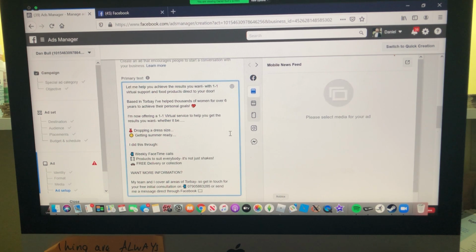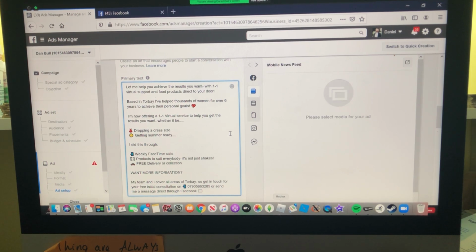So, for example, if I put in here, "Do you feel bloated? Are you overweight? Do you need to diet?" You're assuming that I need to diet. Well, I don't, because I'm a good weight. What I mean is that you can't discriminate against people on personal characteristics, whether it's intentional or not, of course. So you can't say, "Are you bloated? Do you need to lose weight?" Because you're assuming negative things.